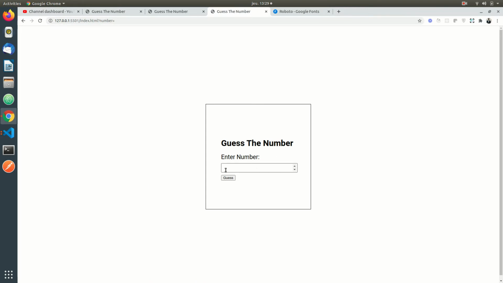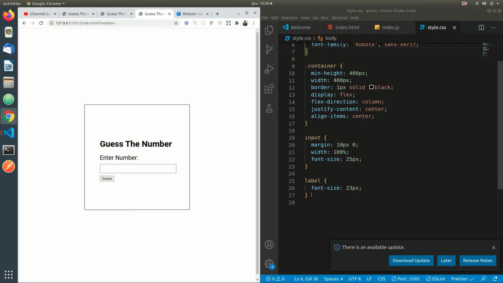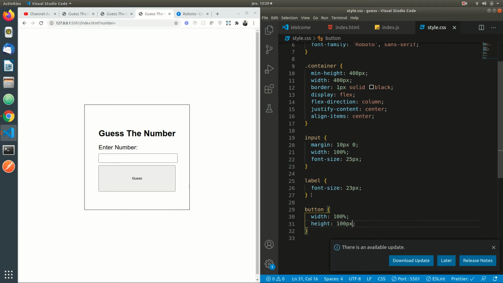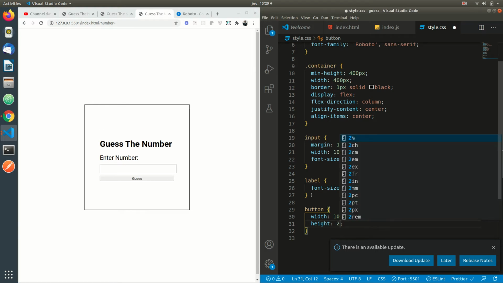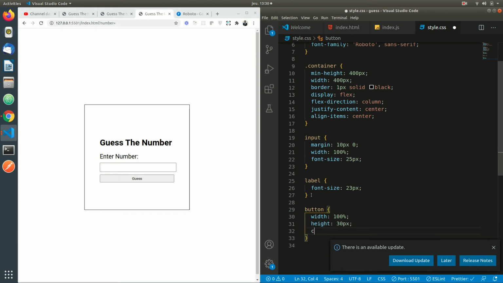Next we can style the guess button, width of 100%, and let's give it a height of 100 pixels. That's too much. We can say 20 pixels, or let's say 30 pixels. All right, and give it a cursor of pointer. So every time we hover, you will have a pointer here.